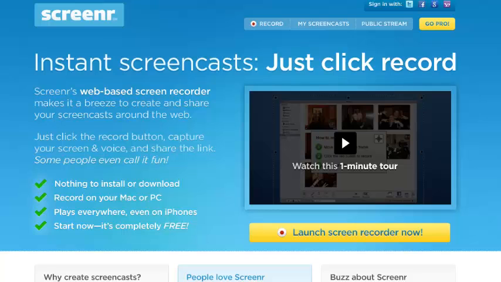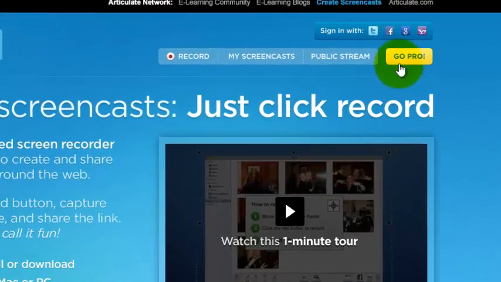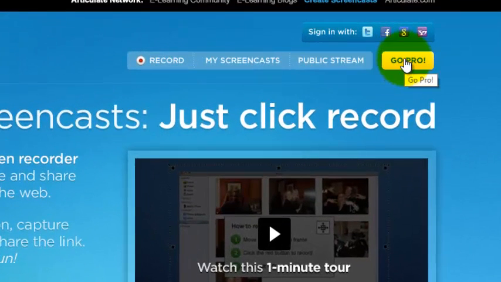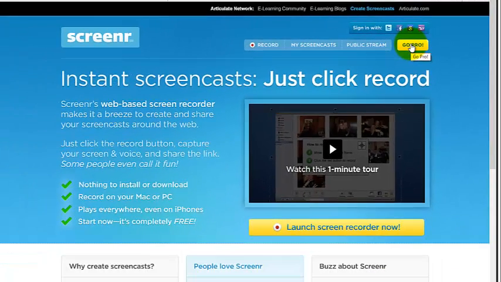Now, there are a few different desktop screencast softwares out there that are free. Screen-O-Matic is one, but there's something in particular I like about Screener in that you don't have to download any software for it. It actually is powered off of the website, so it doesn't require a lot of memory in your computer. So to use it, all you do is come to this website here and hit Launch Screen Recorder Now. Now you'll notice there is a pro version of this, and with the pro version you may be able to record unlimited length. You may be able to edit, I'm not sure, but you really don't need to use the pro version. You can go with the free version because I'm going to give you a workaround.